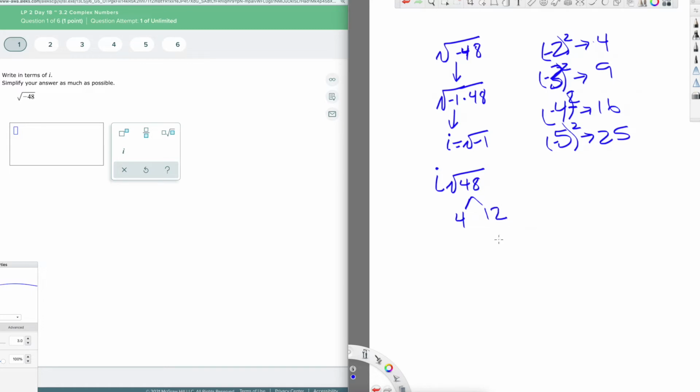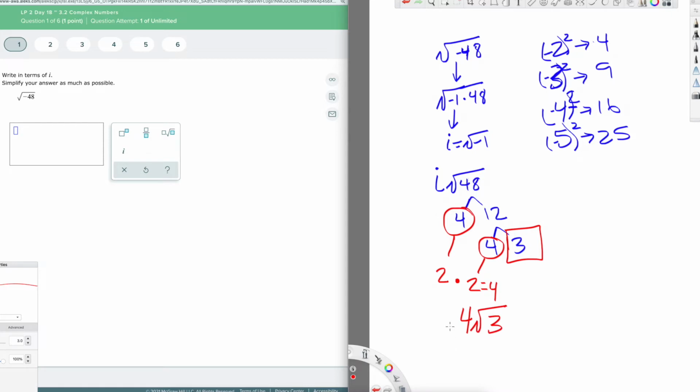Well, hey, 12 can divide by 4 again, and that would give me 3. So these are squares. The square root of 4 is 2, the square root of 4 is 2. If I have to take more than one out, I need to multiply them back together, so it's a total of 4. This one gets left behind. So I'm going to end up with 4 square root of 3, because that got left under the square root.